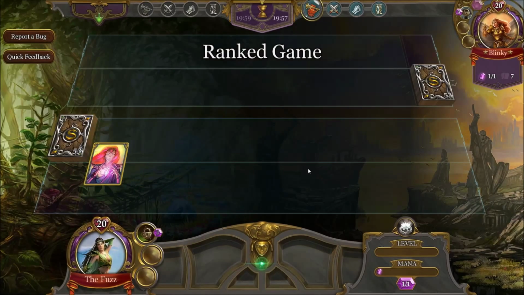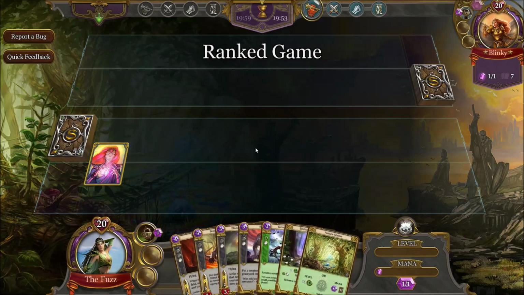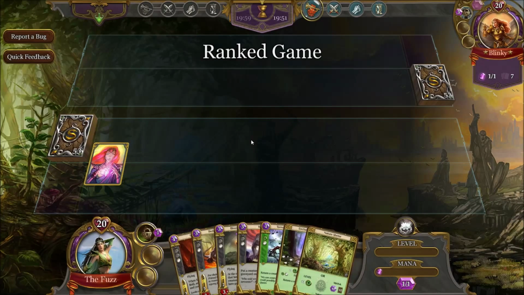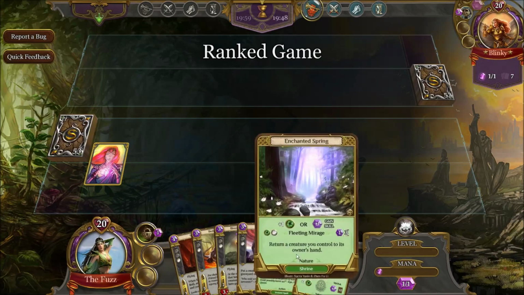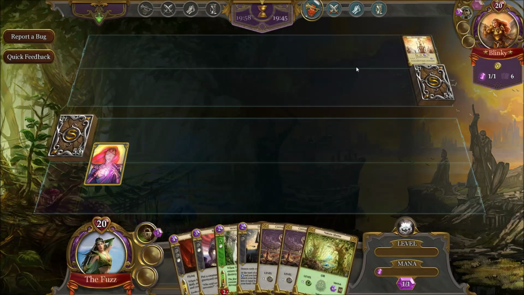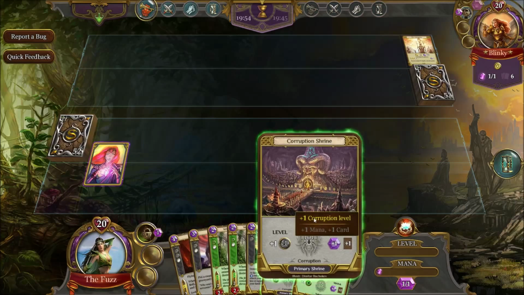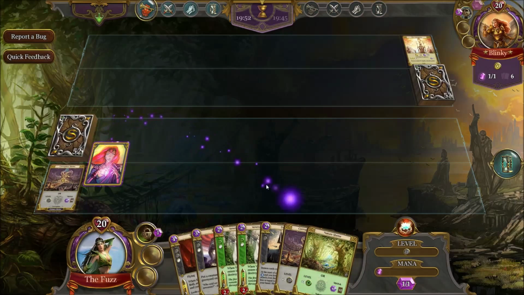But in the deck I ran, I used blue, so I had some contraptionists to try to smooth it out. Oh my god, Angels. That's phenomenal. Well, maybe I can survive. We got a portal in the hand. Oh, it's Blinky. Blinky, Blinky. Alright.